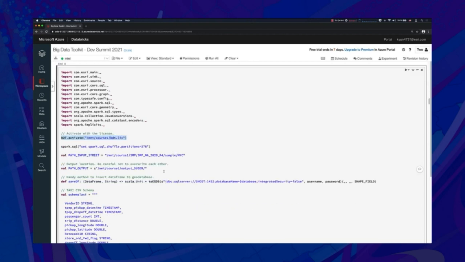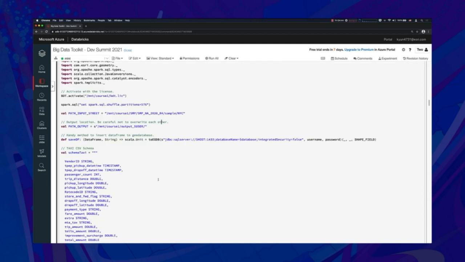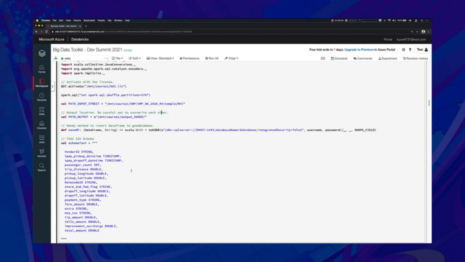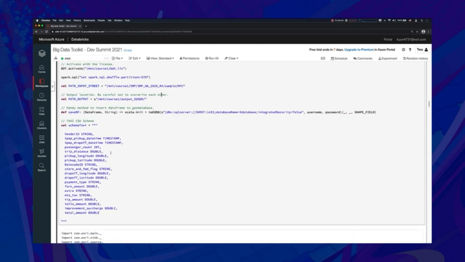And then I specify the path to my input data set, the path to my output folder, a couple of handy utility methods, and I have schema information. As a starting point today, I am using New York City trip record CSV files, and I just defined the schema information for that. So it has this many columns, and each column has these data types.